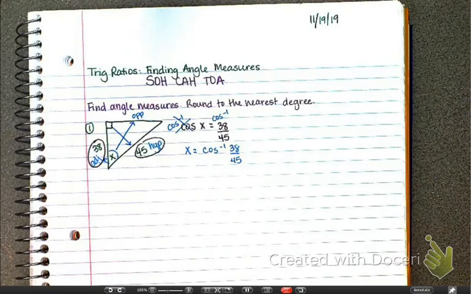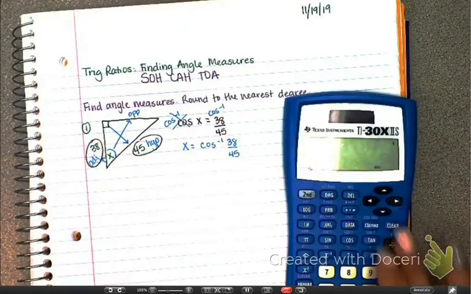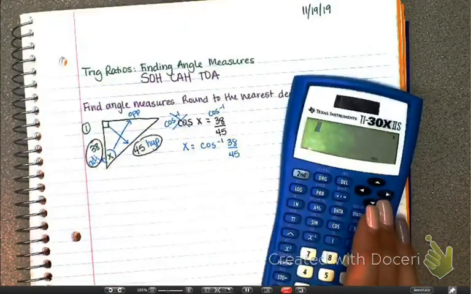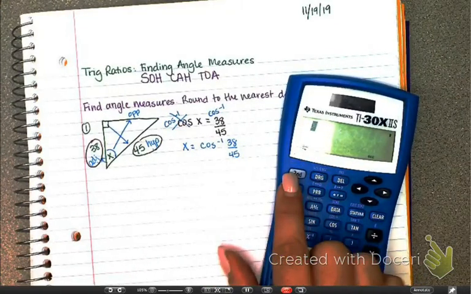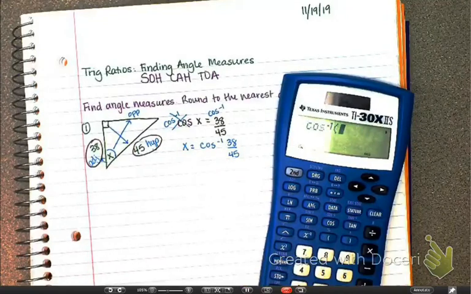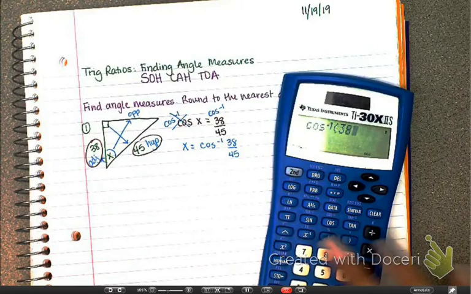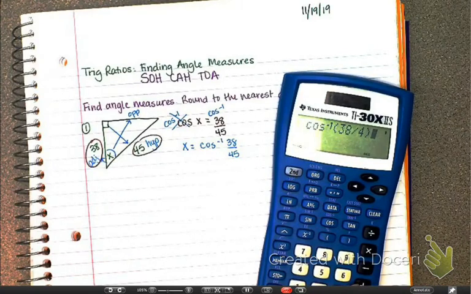Now I want everyone to take their calculators, and I want you to locate your sine, cosine, tangent buttons. And right above those buttons, you should see inverse sine, inverse cosine, inverse tangent. Okay? Probably going to have to hit the shift button to get this. Where it is, raise your hand. So for all of you that have this calculator, you're going to hit second cosine, and you'll see the inverse cosine pop up. And then you're literally typing in that fraction, 38 divided by 45, if you press the right buttons.